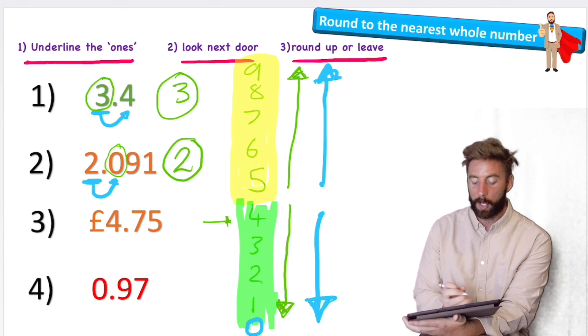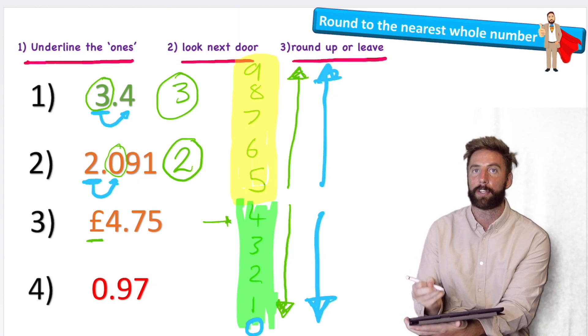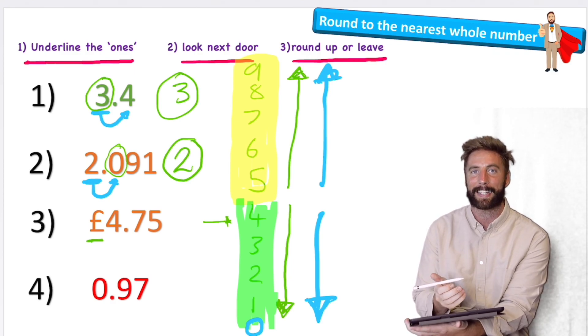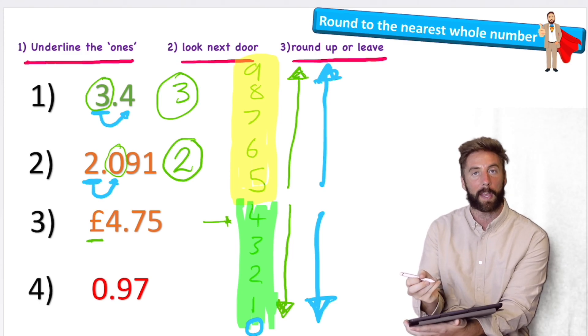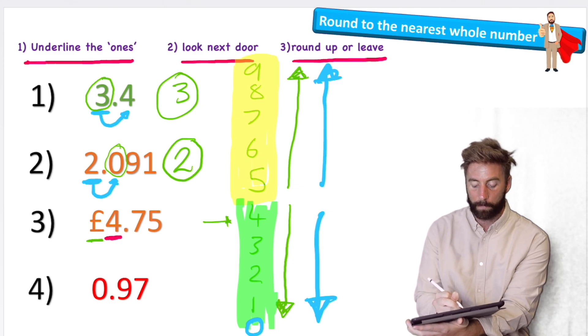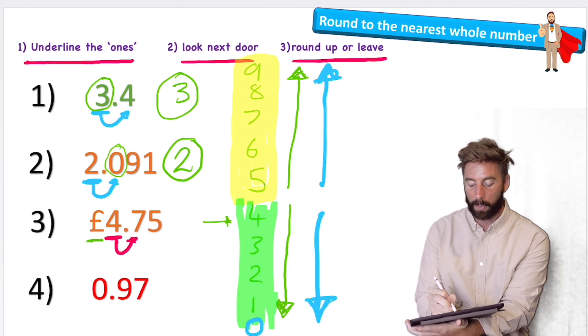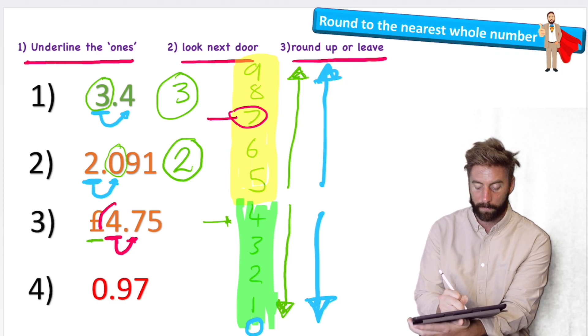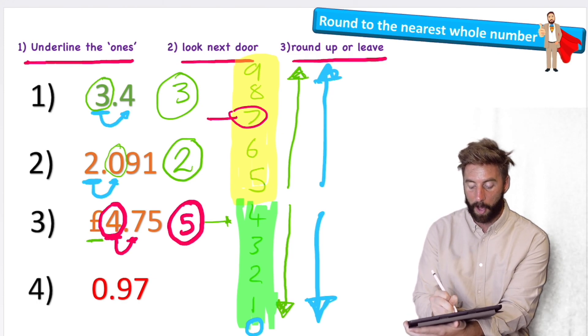Okay, number three. And I've used one here with the pound sign because this is a very common question that you're going to get. How do we round these pence up to the nearest pound? So this says four pounds 75. And a question typical in a SACT exam, for example, would say round this to the nearest pound. So same thing. Our nearest pound would be here in our ones column. And all I'm going to do is look next door. And we have a seven. Where is seven on our list? It's here. And remember the phrase, five or more, let it soar. Four or less, let it rest. We're going to soar this four up to a five. So my answer to question three would be five pounds.